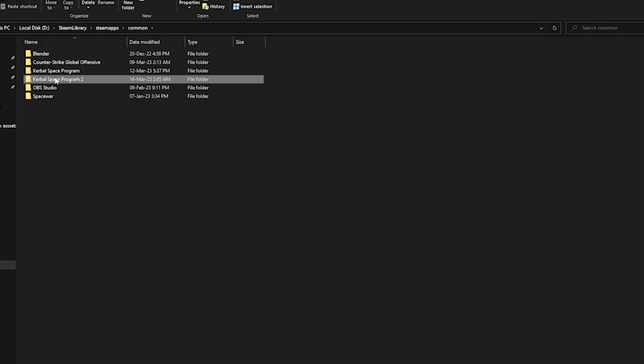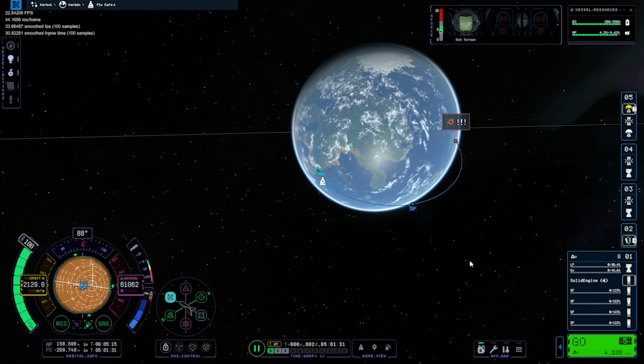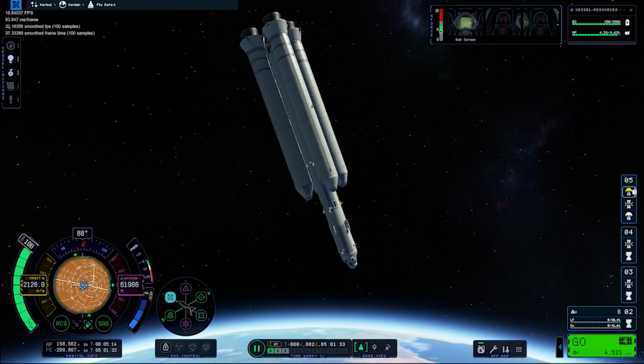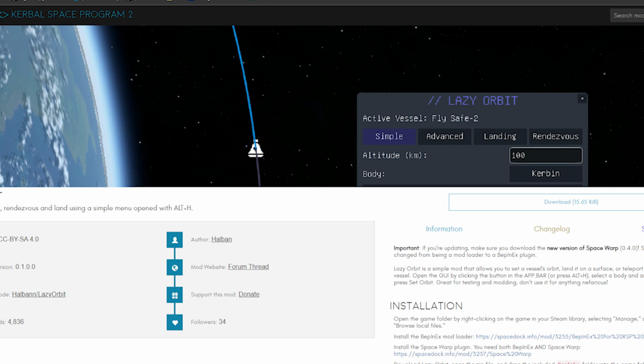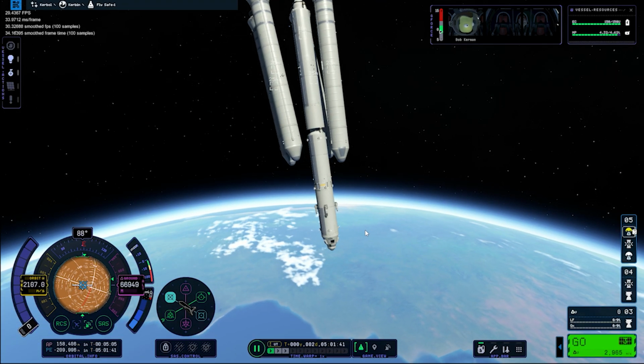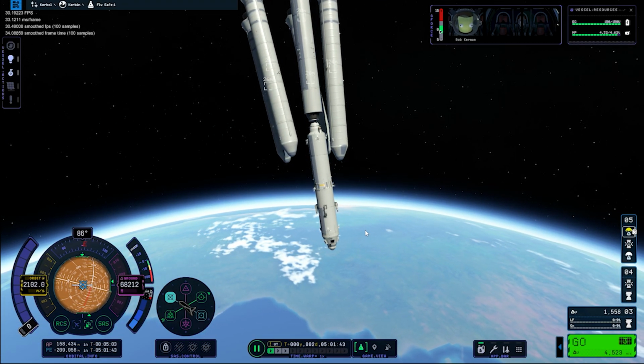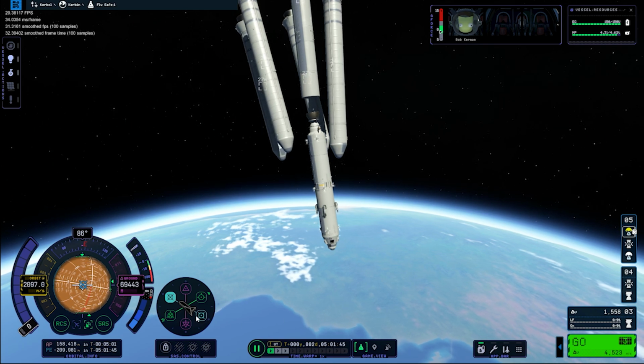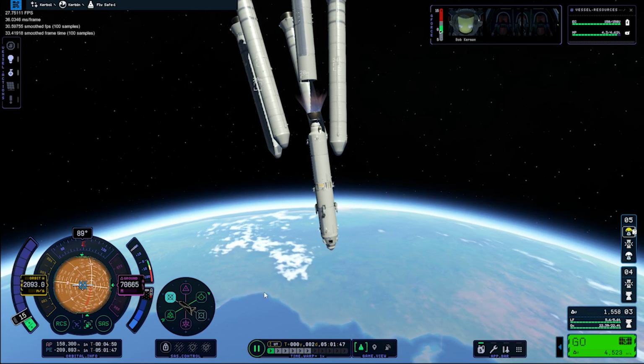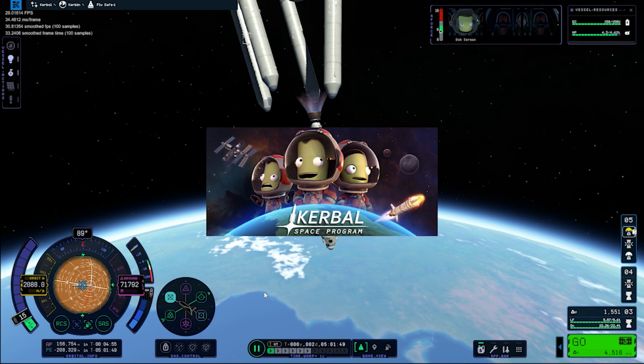The next mod is probably my favorite for now, because this solves the lag in some way. Lazy Orbit. KSP2 lags crazy while launching heavy rockets. But what if we just skip the first stage and send it directly to Kerbin orbit? I know half the fun is ruined doing this, but I might skip it rather than wasting my time. And for fun, you can play KSP1.